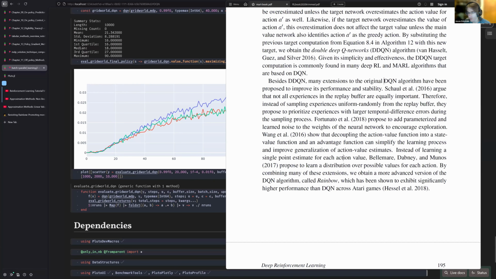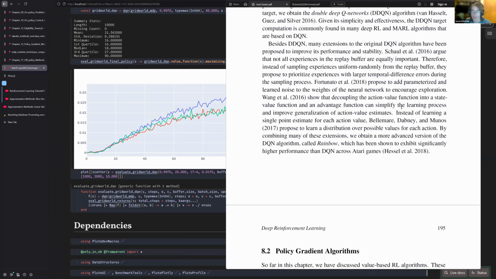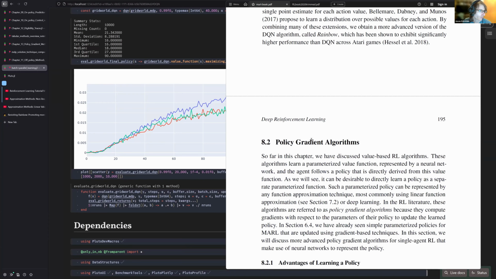So again, like in the Sutton and Barto book, there are other approaches to value function learning. The other major class of approximation algorithms, which have some advantages, are policy gradient algorithms.